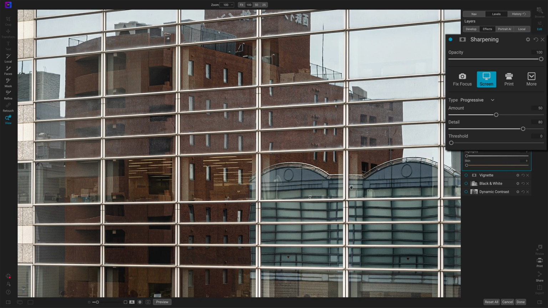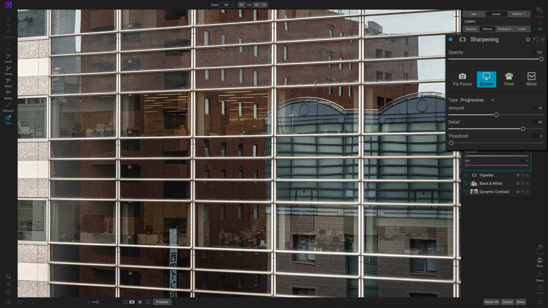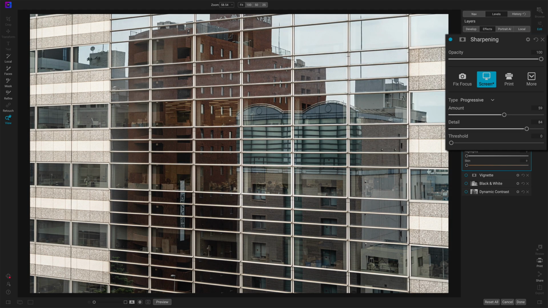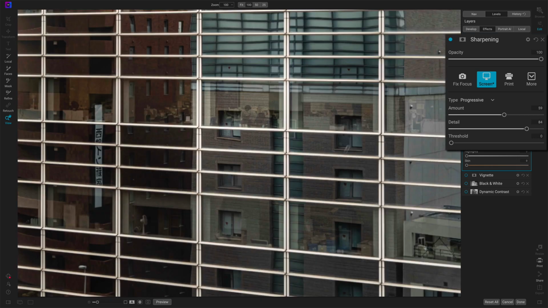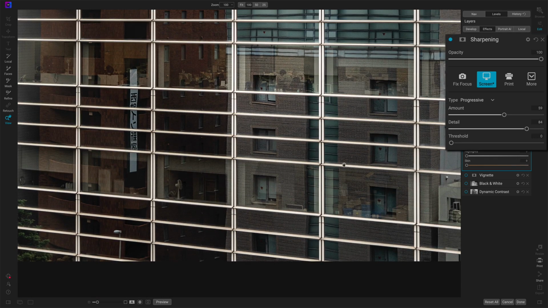And for this photo, I'm balancing the red brick versus this other brick down here. So maybe a little more sharpening and perhaps a touch more detail, push it all the way and pull it back. It gets very subtle with progressive because it is progressive. Let's zoom out for a quick before and after. I'll zoom in here. We can really see that detail popping, before and after. So it has its place.